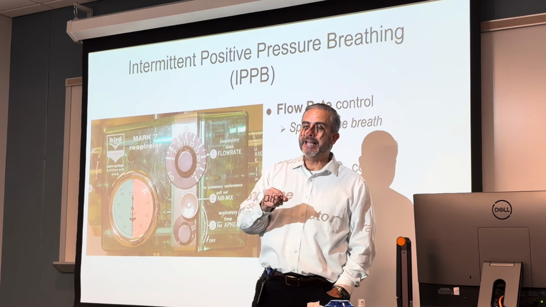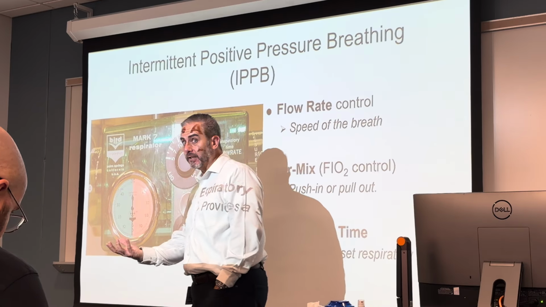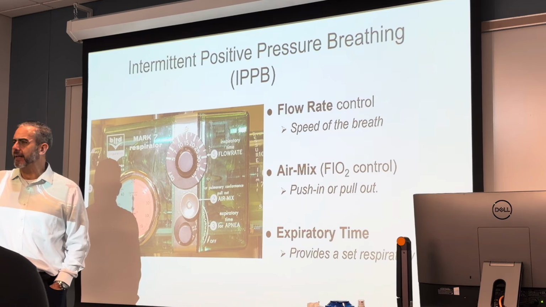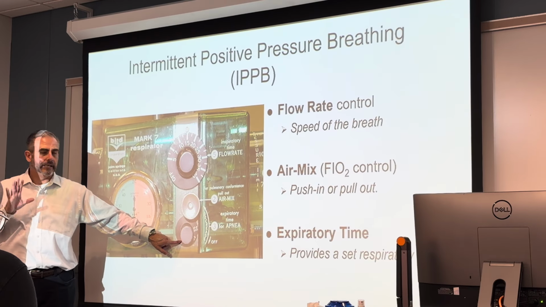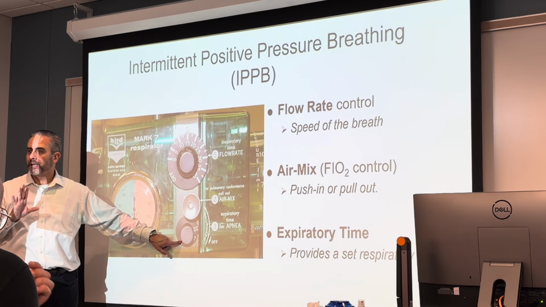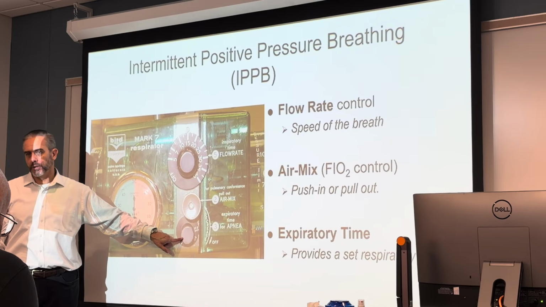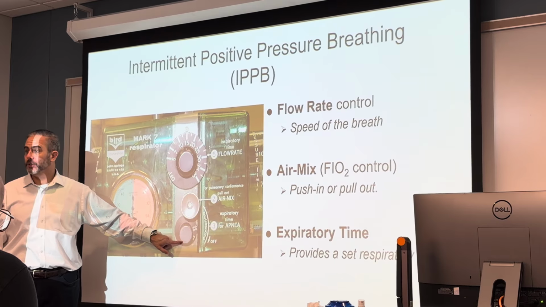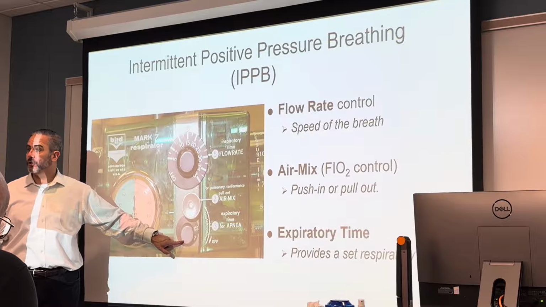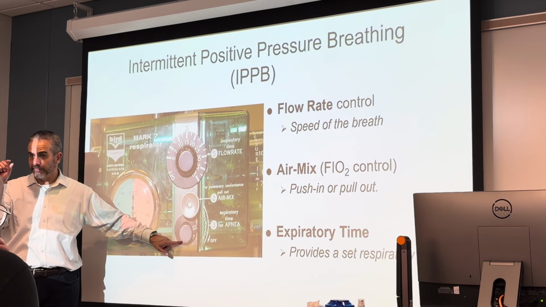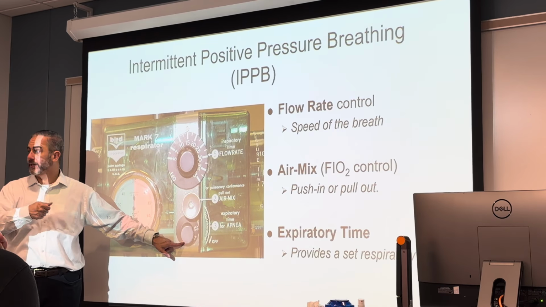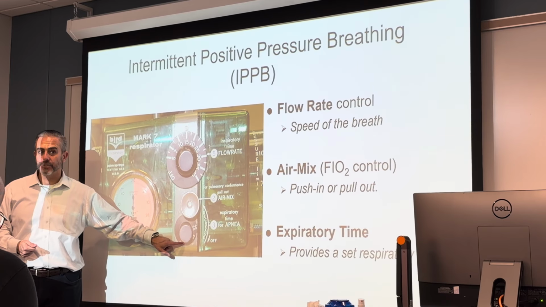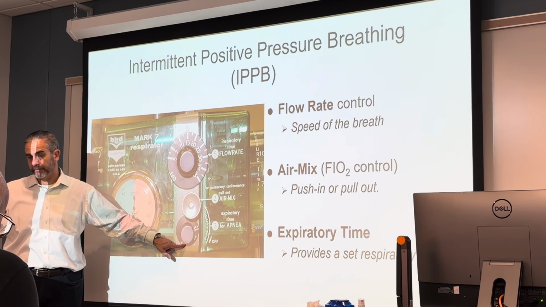Now here's the other thing, if I needed to use this as a ventilator, not IPPB treatment therapy, I'm gonna turn this on. Again, I didn't design this, I didn't come up with this terminology. This is how you set a respiratory rate with this machine. If you want it to come on every so many seconds, this is how you would do that. That's why you make sure you keep it turned off for therapy, because even if you keep it on ever so slightly, guess what's gonna happen? It's gonna come on every so many seconds, whether the patient's breathing through it or not. So always make sure this is turned off for IPPB therapy.